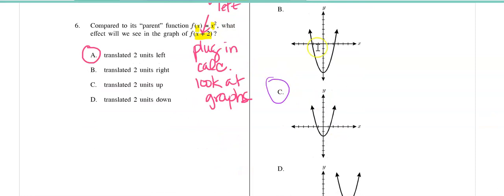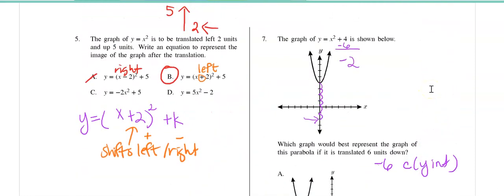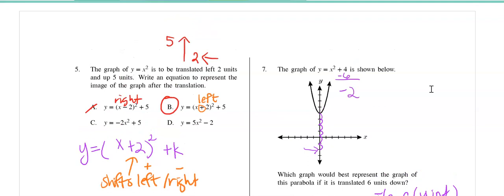The other thing you can do is plug both equations in the calculator to see. But to me, that's easy. It's just affecting the C value. When you're shifting up and down, you're only affecting where it crosses the y-axis. You're only moving it up and down, okay? That's it. And when you're translating, just to follow up, it's the same thing in a different place.